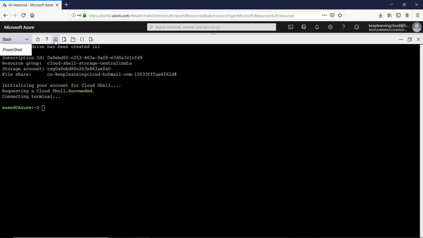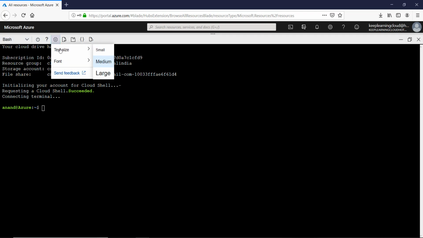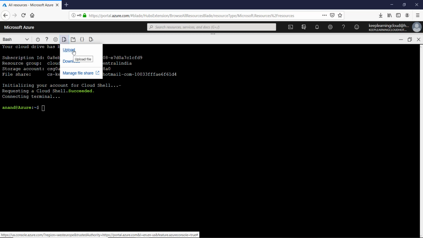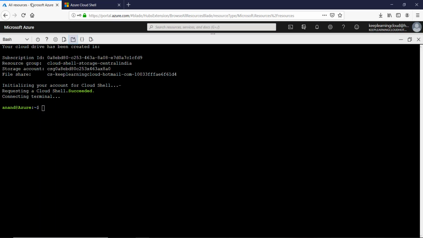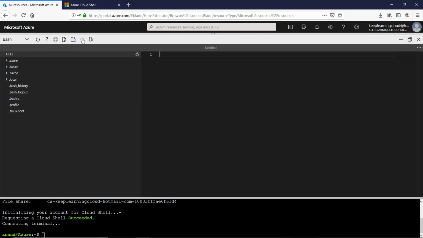There is a help option, the settings. Inside the settings you can change the text and the font. And if you would like to download and upload files into this machine, then that's the way to go. You can just click on this and click on upload or download. Then you can change to a new session which will open up a totally different session on a different browser. Then you can connect to a script method, so this will open a new editor on the right hand side. You will get a new text editor where you can write your own script, a bash script probably.